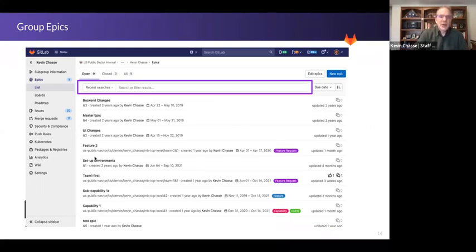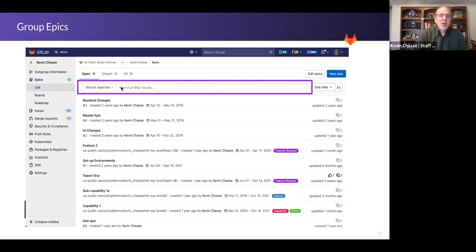And then I can get a listing of all of the epics, the name of the epic. I get brief information about the epic, when it was created, what its number is, and the dates that it's scheduled to be active or operating. You can also see your open epics, your closed epics, create new ones, and I'll go into an epic here in a moment so you can get an idea of what it looks like.